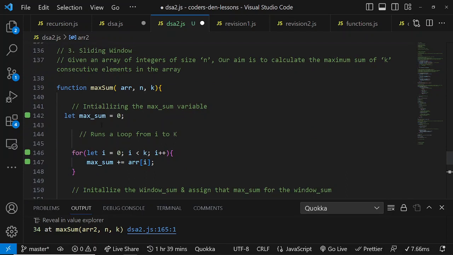So we initialize a maxsum variable. Let maxsum be 0. We run a loop from i to k. K is 4. Okay, right.